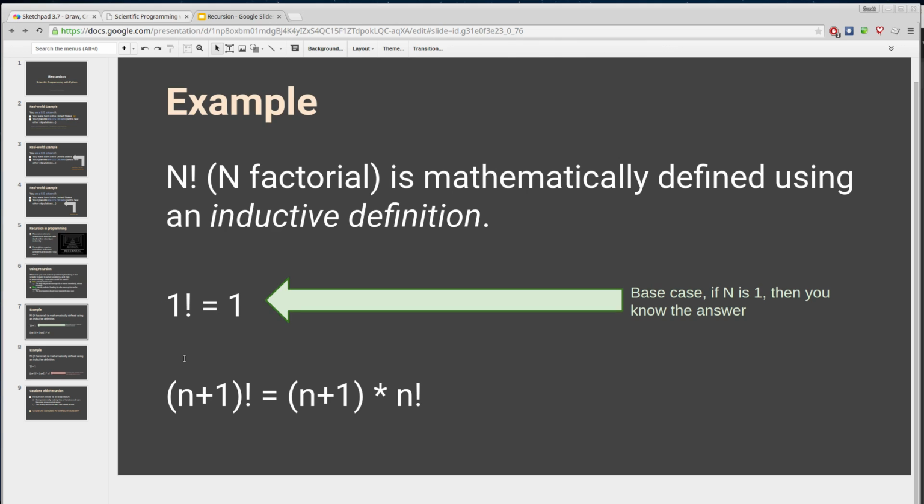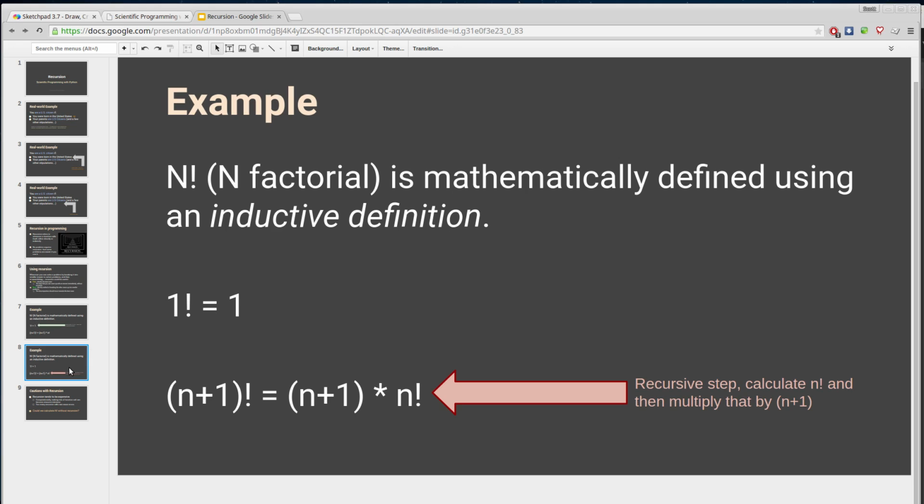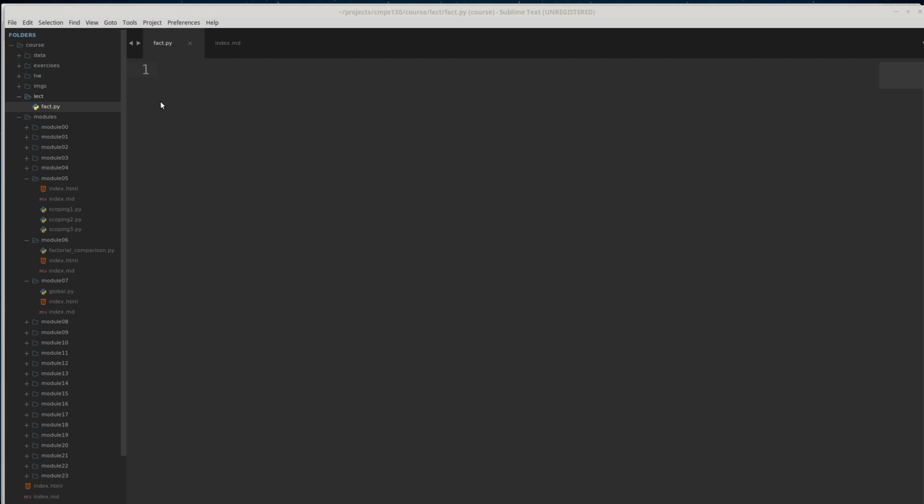So we can absolutely write a function that behaves this way. We have our base case, 1 factorial, and we have our recursive step, where we calculate the factorial of n plus 1 by recalling the factorial function that we develop with n. So let's go about doing that. I'm going to ask the user for a value n, and we'll just use integers here because factorials are going to get really, really large.